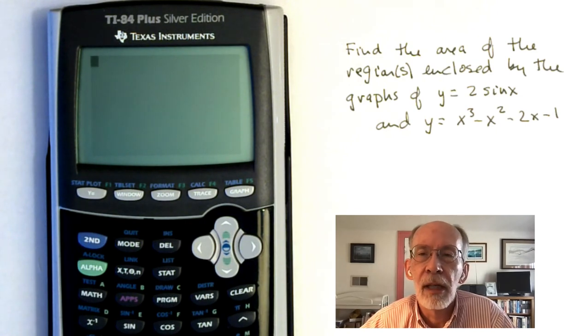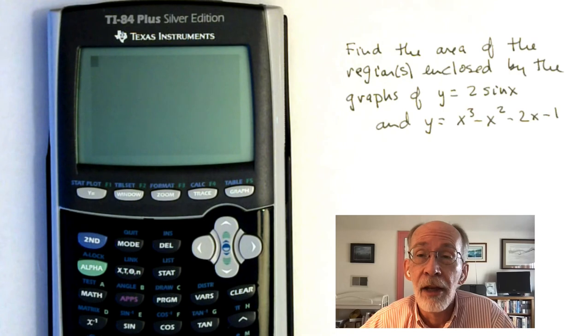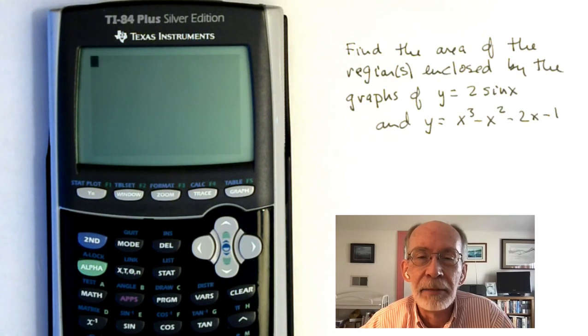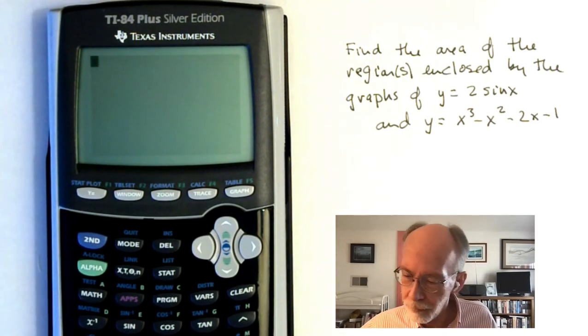minus 2x plus 1. And those of you who are experienced math folks know that there's no reason to expect that a generic sine wave and a generic cubic are going to be intersecting at any place that's remotely convenient to deal with. And certainly we wouldn't expect to have the chops to find the intersections by hand. Fortunately, we don't have to.